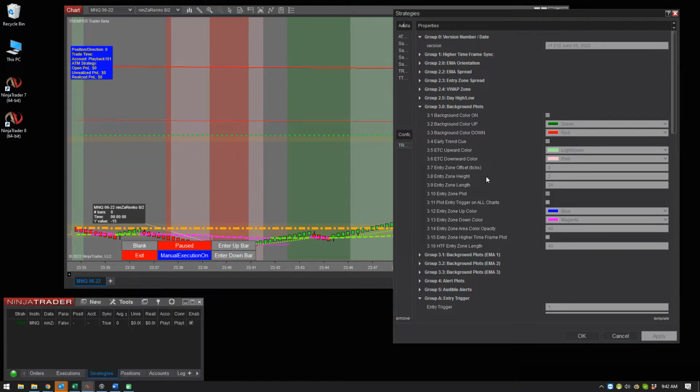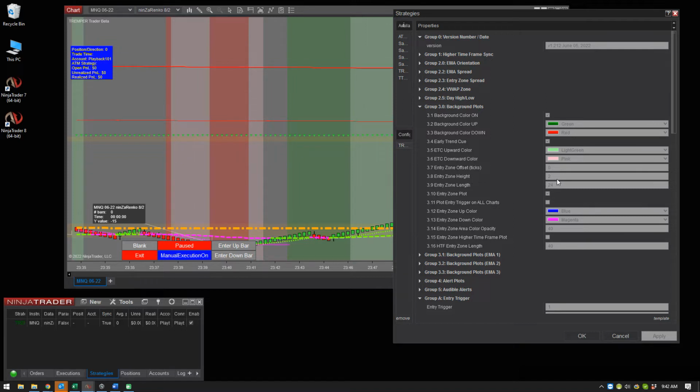But again, we go by zone. So if you wanted to make that 0 and just have a little line there, that's fine, but it doesn't give you a lot of room. So that's where we come up with the zones. If you made that 4 or 6, then that would be 6 ticks above that center line and 6 ticks below that center line, which gives you a 12-tick zone, which is a pretty big zone. But again, it depends on what you're trading and how you're doing it.